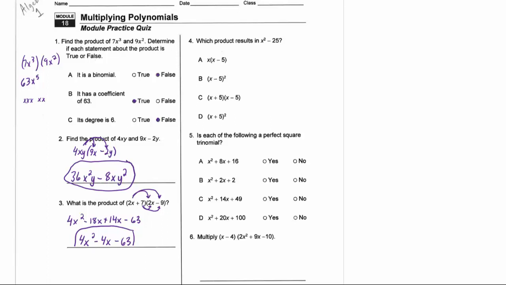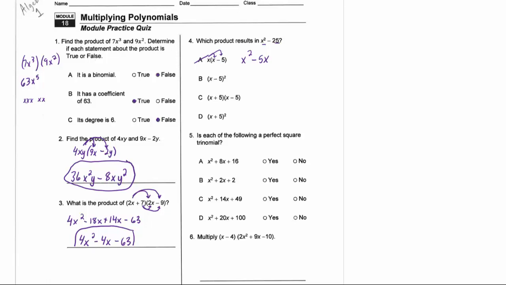Unless, of course, we realize that this looks like that pattern that we have from 18.3, then we might be able to think of what the answer is more quickly. So if we want to do it the long way, we'd have to say, let me distribute this x, so x squared, and then it would be negative 5x. Well, that doesn't work, so that's not it.